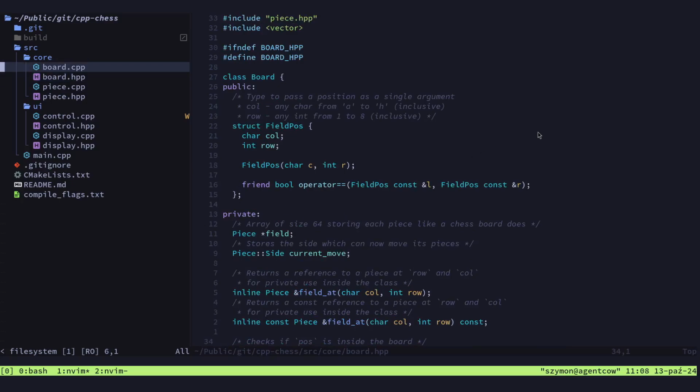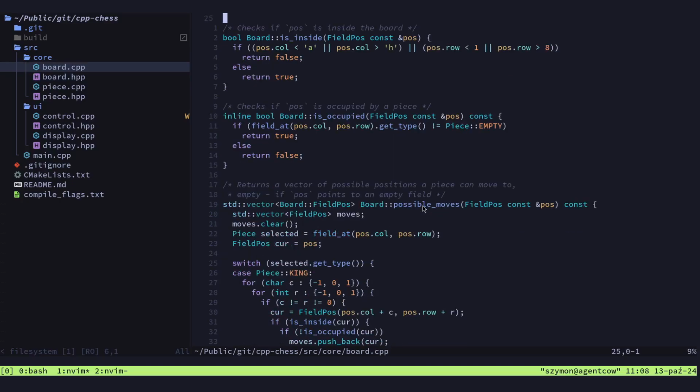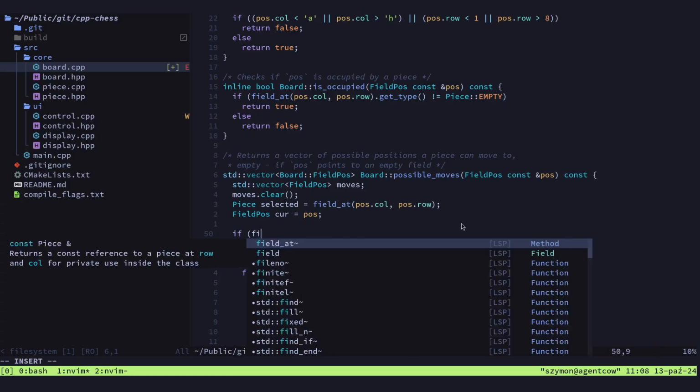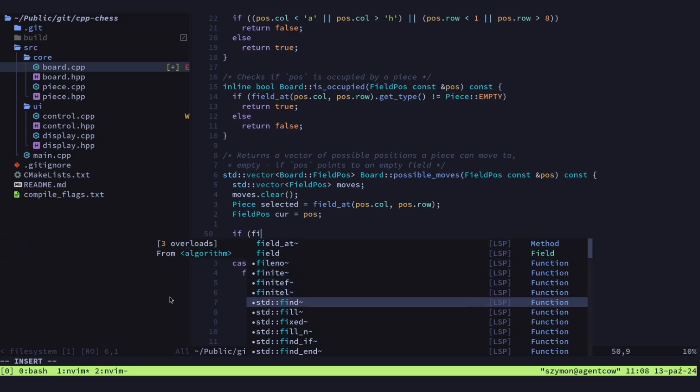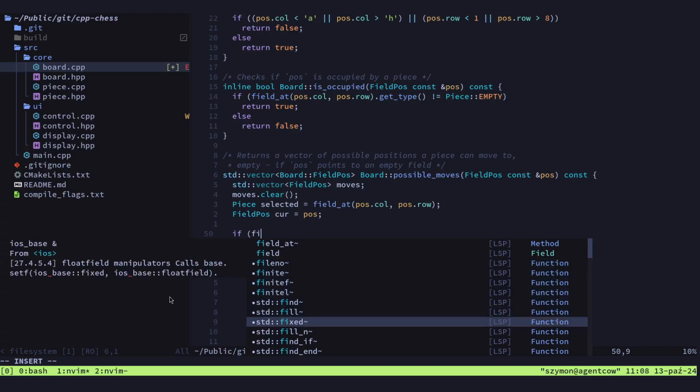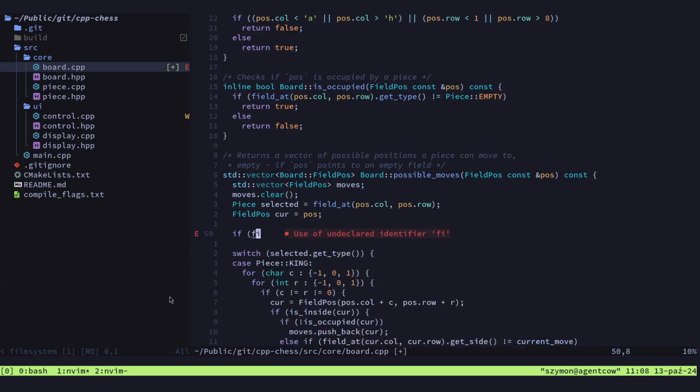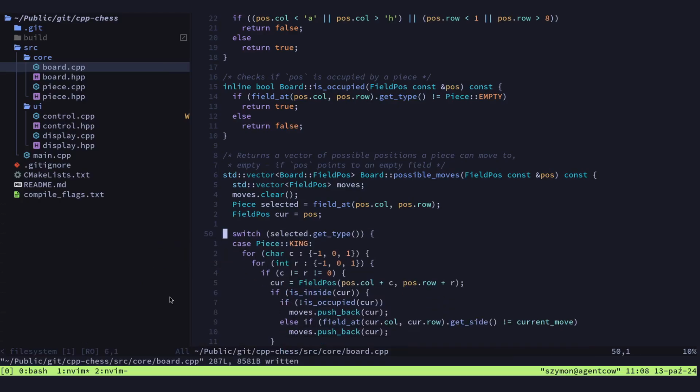And for example, if I were now to write some code, let's maybe check here, if and then field at, and my LSP actually shows what this is about. So it shows the comment, what it does. And it is also true for other functions which have comments, and I can read them easily. So that's for C++. That's how you comment your code, and that's it.